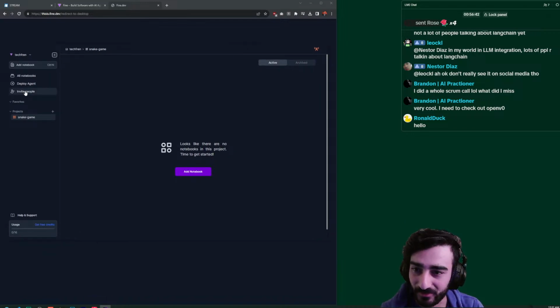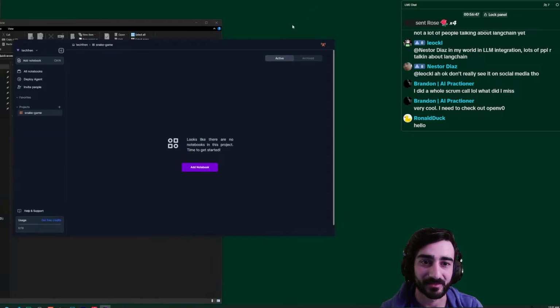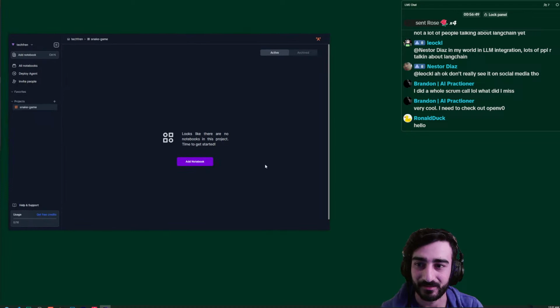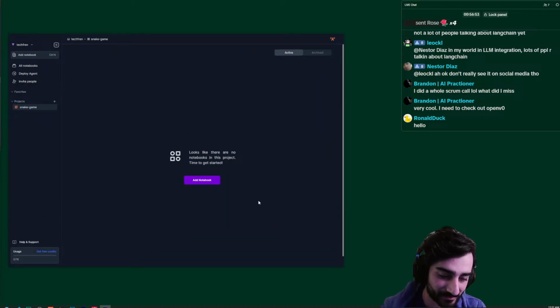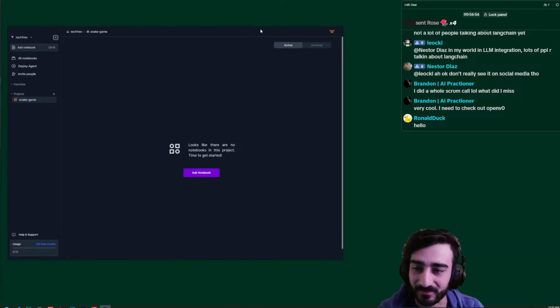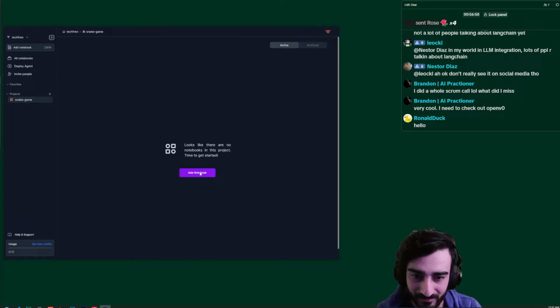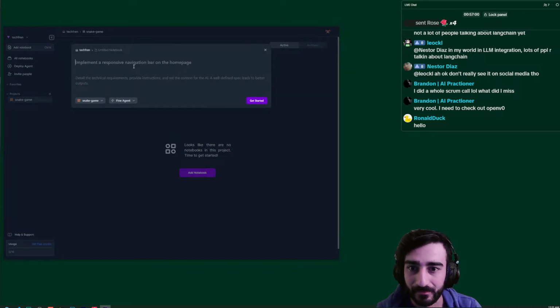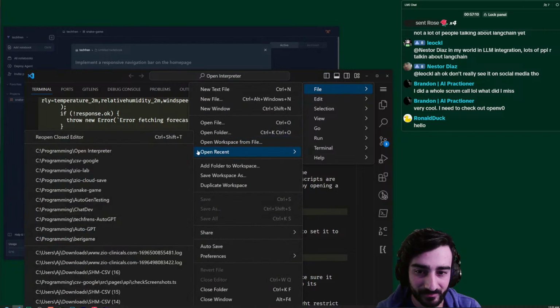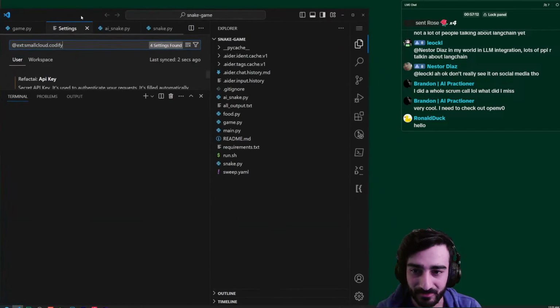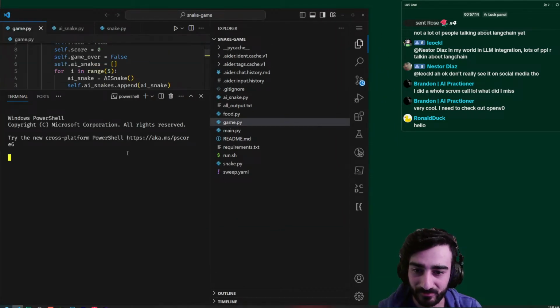Okay, so we have a snake game. There's no notebooks. Whoa, this looks really different to all the other code editors we're used to. Whereas Cursor looked exactly like VS Code, this looks nothing like that. So apparently you add a notebook to something that we want to change. Okay, looks like we still need to use VS Code. Let me open up VS Code, open up Snake Game. I'll show you what the game looks like at the moment.